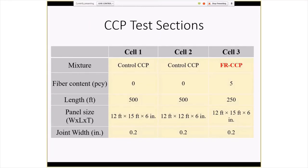Now, these are the test sections that we set up. We had two 500-foot sections, and neither of these had fibers. The only difference between the two was the joint spacing. One had 15-foot joint spacing, the other 12. And then we did the short 250-foot section with the fibers. All of these were only in one lane. It was in the southbound lane that was constructed first.